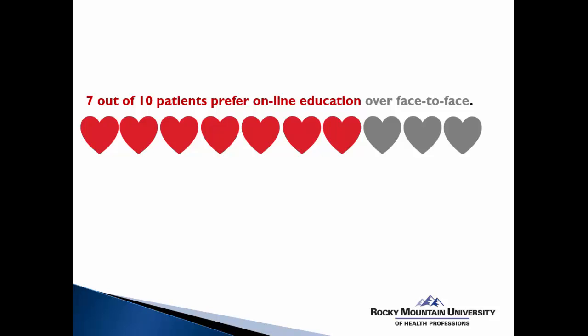Now, researchers also supported the idea that icon arrays can be effective for people to understand things, especially if they have low numeracy skills. Numeracy skills refer to their understanding of proportion. So if you told someone the chance of getting a disease is 15%, how many people would get the disease out of 1,000? People that have a hard time with that seem to respond well to icon arrays because they can actually see the proportions and understand what that proportion actually means.